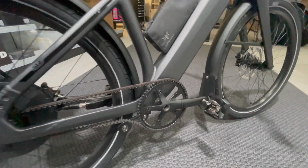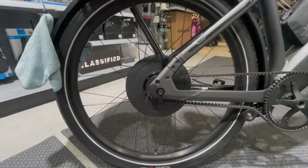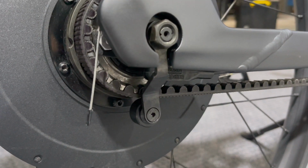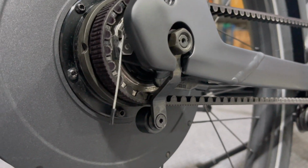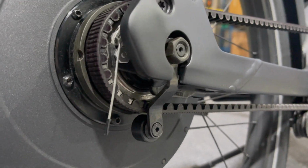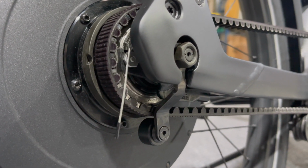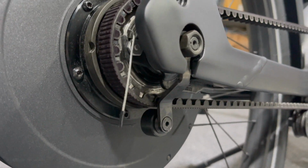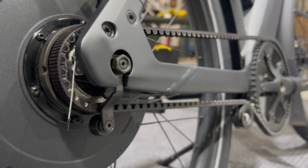So Stromer have released a performance pack, they call it, for the ST2 belt drive. And there's a couple of bits it has on it. The first thing it has is this item under here called a stubber. So you see this little guide, and it doesn't actually touch the belt. I've never had the issue that Stromer have picked up on that this part's for, but it's nice that they're actively getting these parts out to stop customers ever having the problem. What it's to do is just stop the belt jumping off the rear pulley wheel.